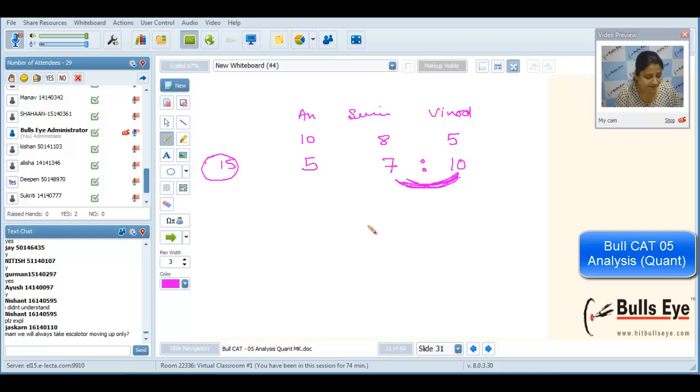No, Jaskaran, it is mentioned in the question: on an escalator which is moving upwards. That's why we are taking this. It is mentioned in the very first line of the question. See what is the logic again? Since we are getting 15 steps in the escalator, it means what? No, Sanpreet, this is the easiest approach I could do.